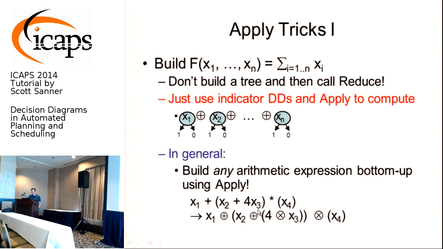So here's another expression: x1 plus x2 plus 4 times x3 times x4. Again, go down to the leaves of the expression, build the simple ADDs, and then every time you hit a plus or times, you use the appropriate apply operation. So use apply to build functions directly from the expressions, and it guarantees you compactness and efficiency in building them.